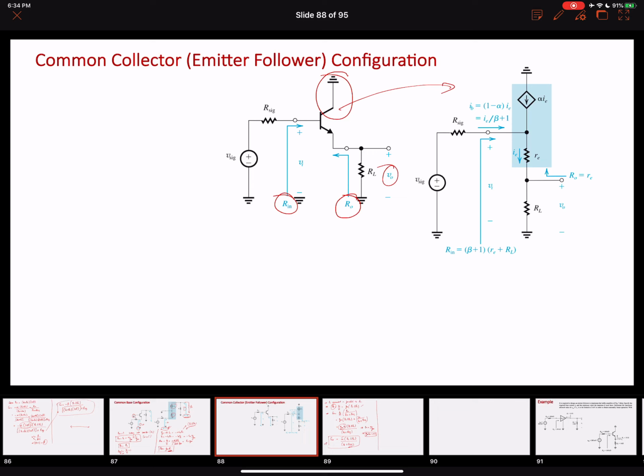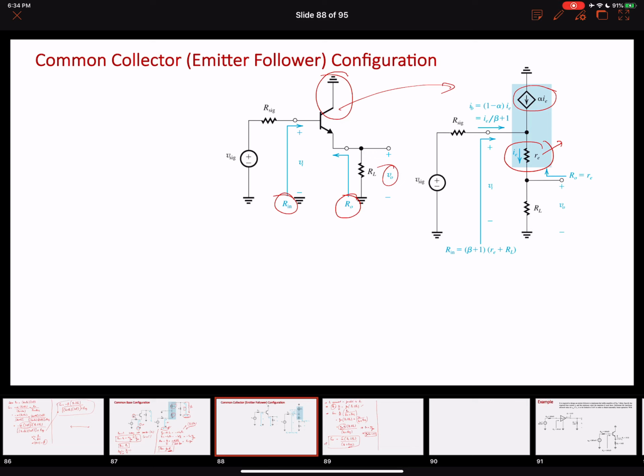Our equivalent circuit over here is again this T model, where our emitter is represented by this resistance RE, and our collector terminal by this collector current controlled current source. Okay, so we are going to do exactly something very similar analysis over here. We're going to find all of these values of the input resistance, output resistance, and all the gain values.